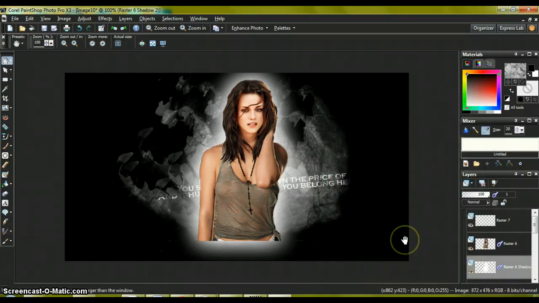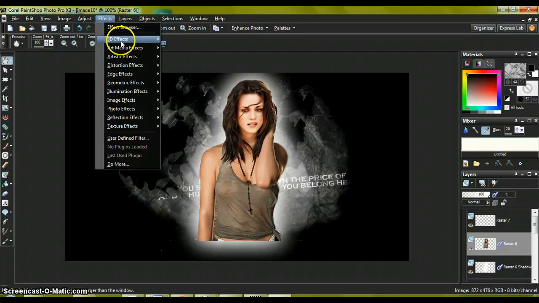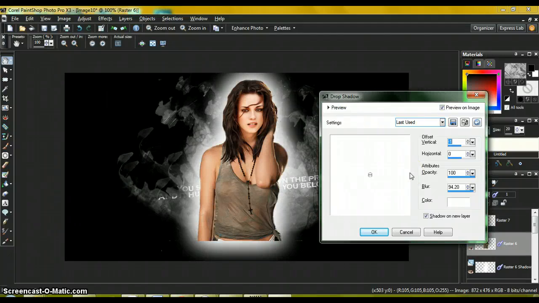And to give her a little bit of an edge, click back on raster number 6. Go to effects, 3D effects, drop shadow. With the exception of having it that bright behind her, take that blur right here and go all the way back down.